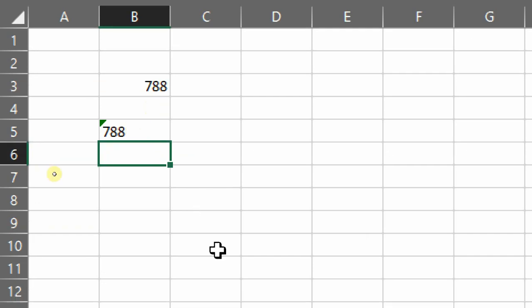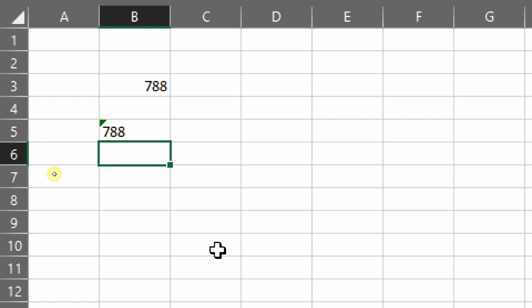You press enter. Now notice that this time the number is aligned to the left. This means that Excel is reading or understanding this number as a text and not as a number. That means you cannot perform computations on a text.